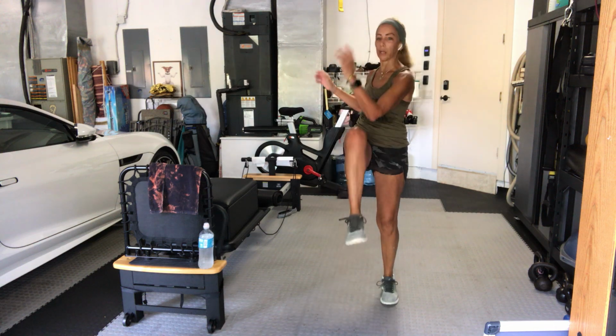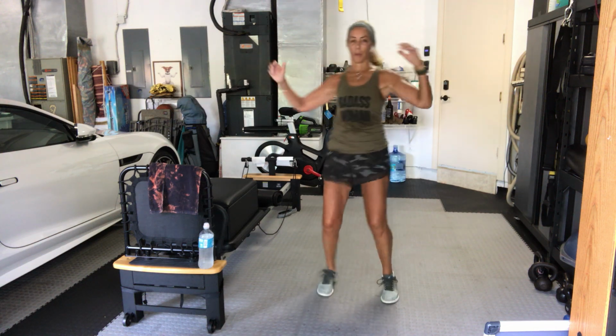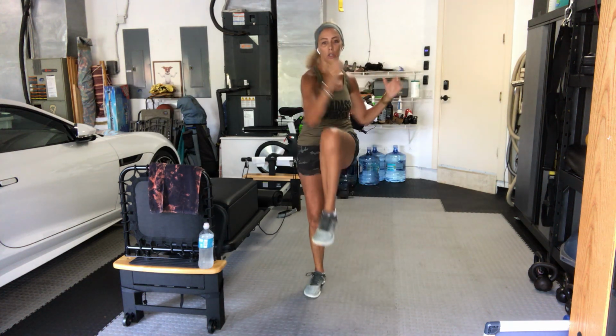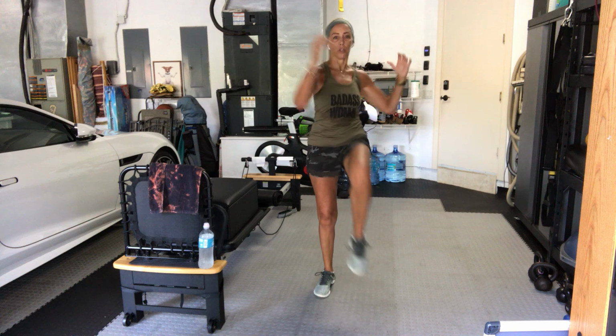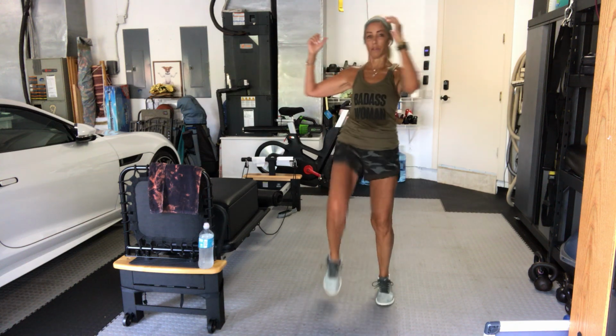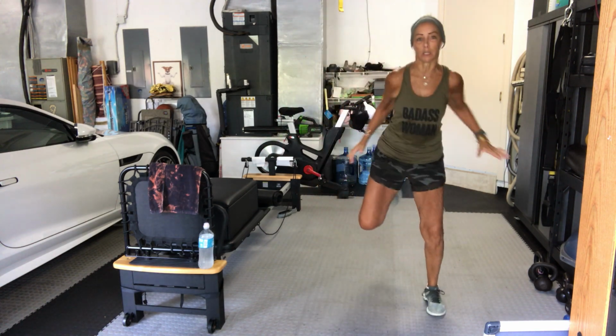When you're ready, guys, let's just go into some alternate elbow to knee twists. We've got a total body workout this morning, which means upper body, lower body, and core. In each set that we do, we've got upper body, lower body, and core. And it is kind of timed, so I'm not going to tell you it's 10 reps or 12 reps. Let's take it to a hamstring curl, bring the arms back with you, kick your heels to your buttocks.